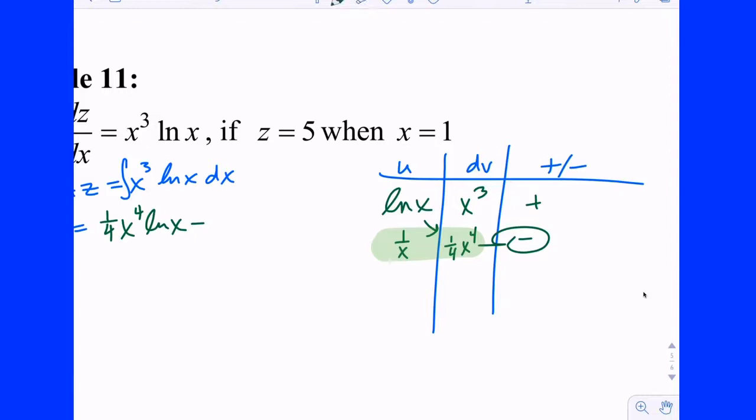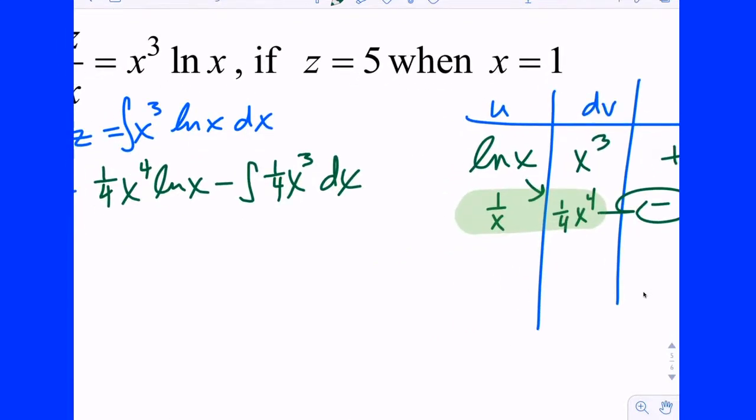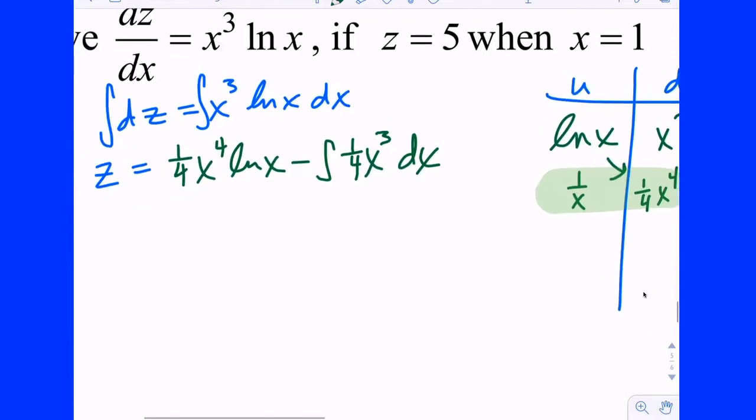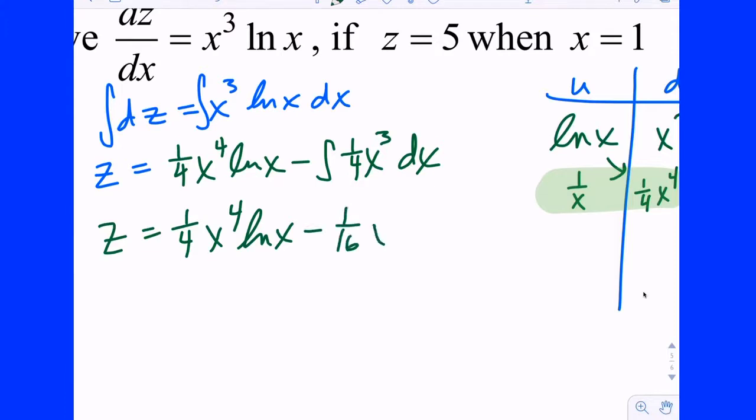Do you know how to integrate 1/4 x cubed? Yes. So there you go. You tie it off with an integral. You still picked up the minus, tied it off with an integral. So really what we did is we did the Z method there, but we did it out of the table. And so there's still one thing left to evaluate. So whether you want to use the Z method there or the table, it's up to you. We end up with 1/16 x to the 4th plus c.